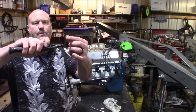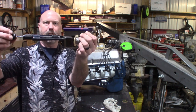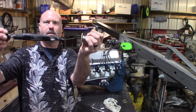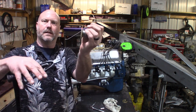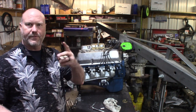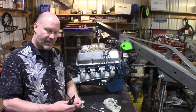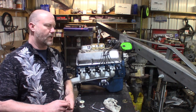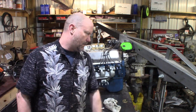You clamp it onto both pieces of the wire after you slip it through the loop. Clamp it down, pull this handle, and you see they twist. That twists your wire for you. When you get done, unlock them, and then you cut off the extra wire after you pigtail it, which I'll show you. I guess the finished process will probably be the easiest way. I'll try and bring the camera in to show you as the process goes on.